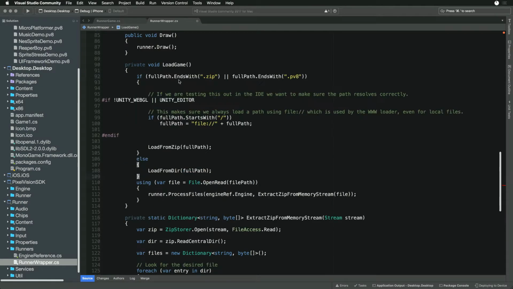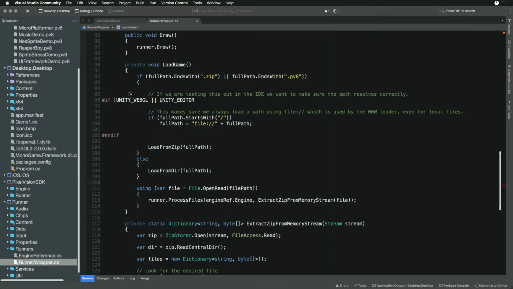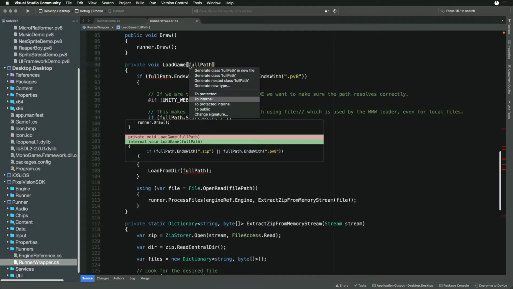So what we'll do is, well, let's just call this full path for right now. Full path. And this should be a string.